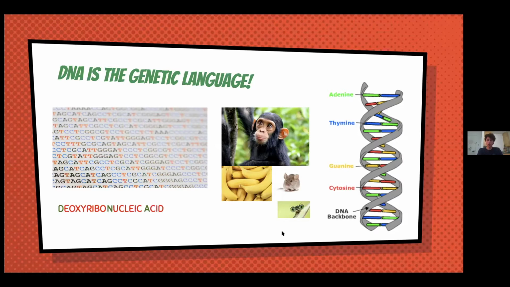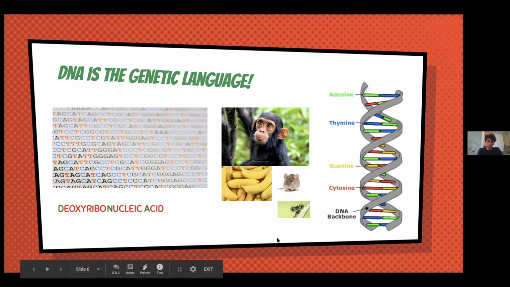And now you know they all have cells, and they all have DNA, because those are the instructions that the cells need to follow. But I would like you to think about whether you, as a human, share any DNA with these organisms. So I'm going to send a small poll here.